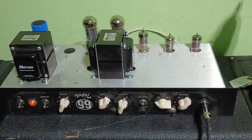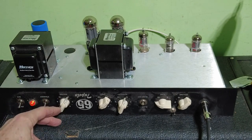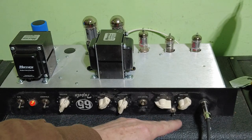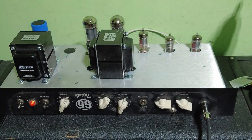With the master volume on zero. So that master volume is a little bit strange there. I'm not quite sure what's going on with that. I don't know whether that's a fault on there or whether that's how it should be. But of course, it means it's difficult to regulate this amp. If you want to turn this right down quiet and have plenty of gain on it, you can't really do it once you start getting sort of.